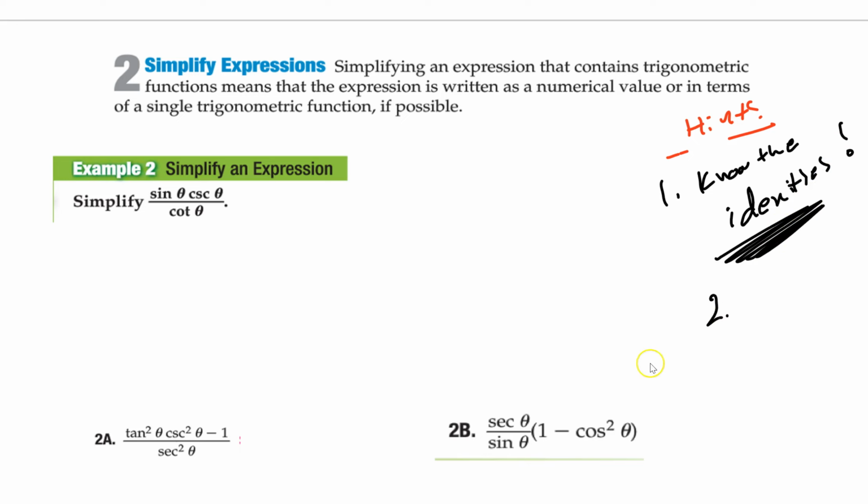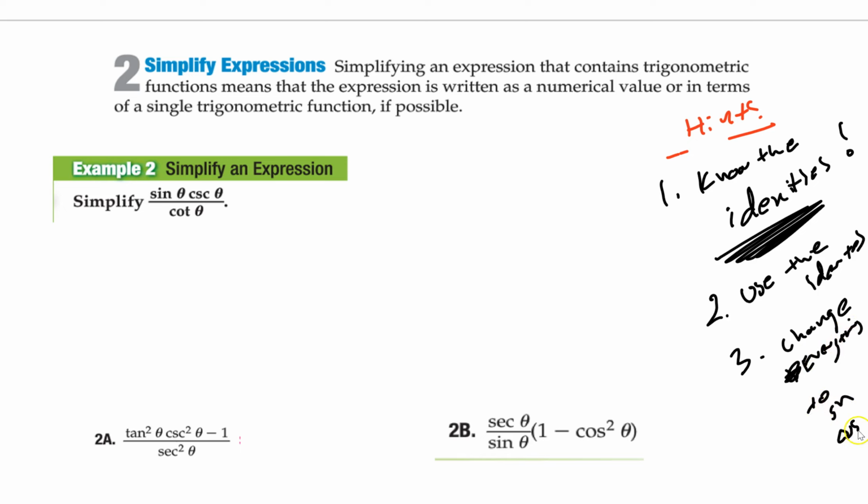And then 2, if you're not sure how to do something, because we're going to simplify stuff, use identities. We'll talk about that in a second. But 3rd, if you're not sure how to do stuff, just change everything to sine and cosine. That's like a last resort. Those are the ones we're best at. We're really good at sine and cosine. All the rest we're so-so about. So as a last resort, if we don't know what to do, just change everything to sine and cosine and work from there. So this is the first one.